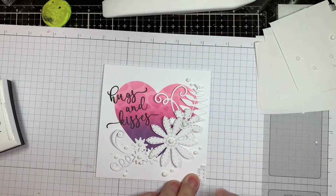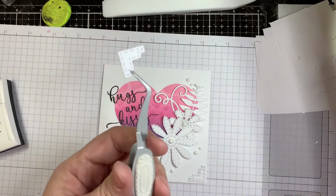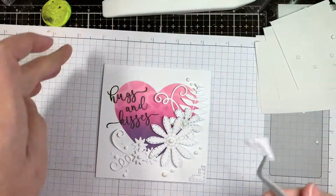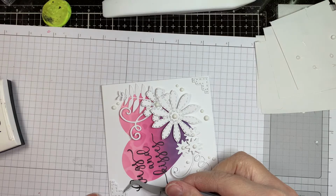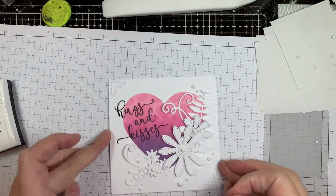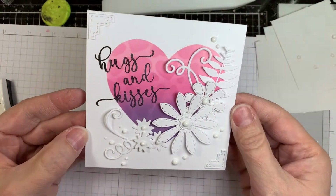Those are my EK6X tweezers, just so I can get things straight. I'm going to add one in my upper left-hand corner. It just seemed empty, but I didn't want to round the corners. I was having trouble with this card, to be honest. And like I said, looking back at it, it looks fine. But at the time, something was bugging me about it. I couldn't put my finger on what was wrong.